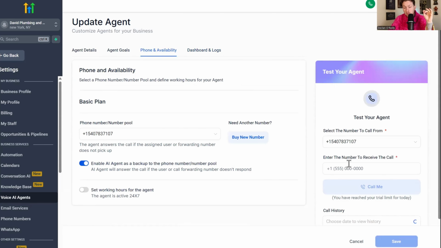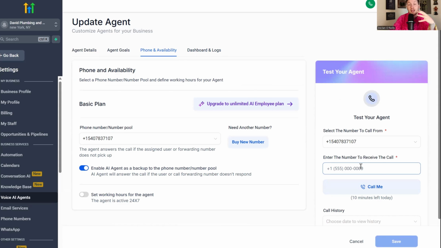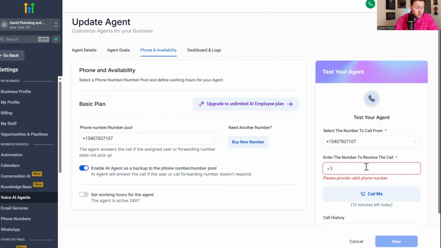But now I want to start testing this bot so we can see how well it works. So we're going to come right in here and put in the number we want. Plus 1 540 545 4544 52. Okay, and then we're going to call. I want to walk you through and book an appointment. I actually want to test this bot, see it works. I want to prove to you guys that it works.